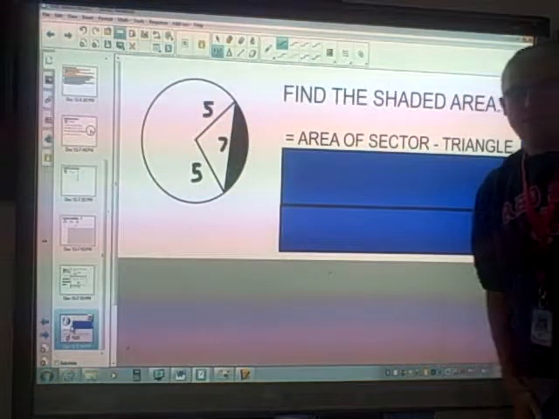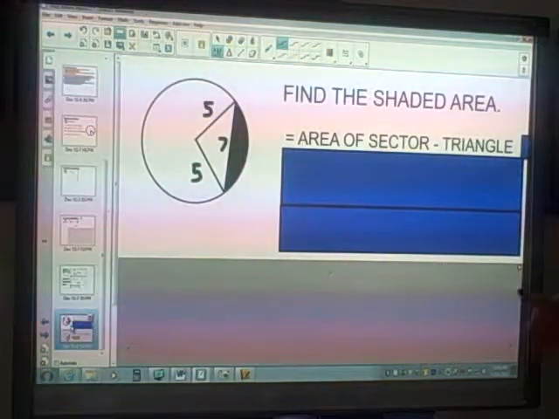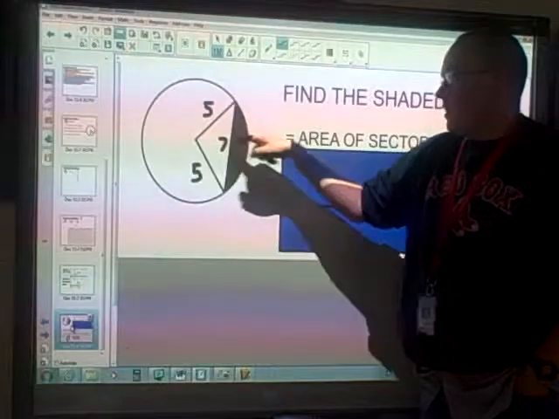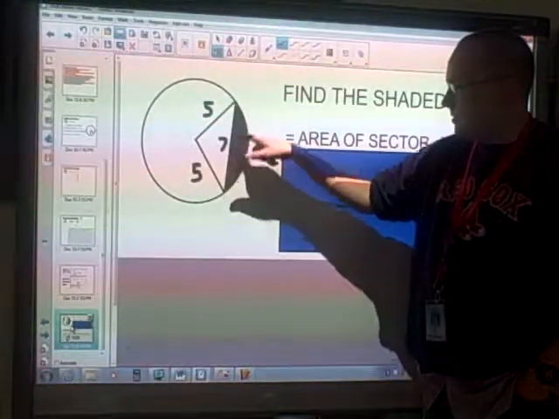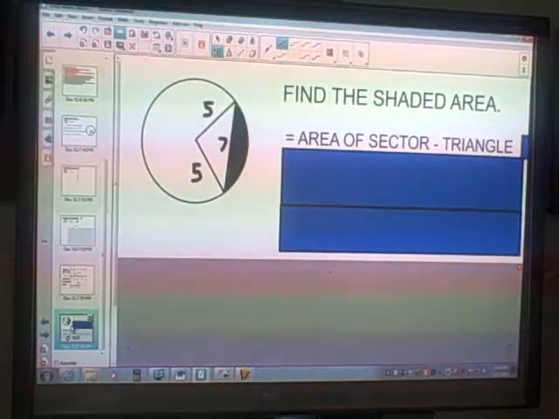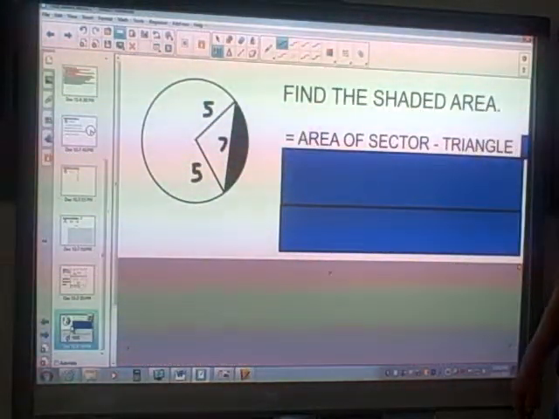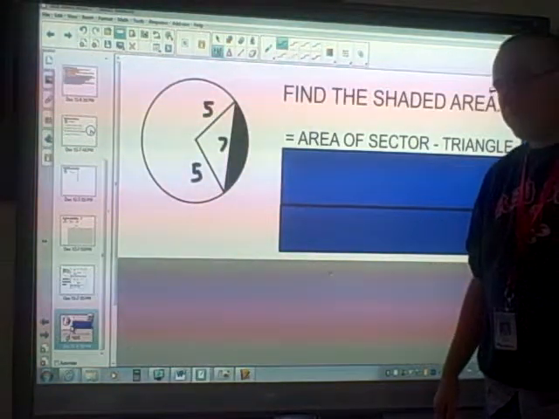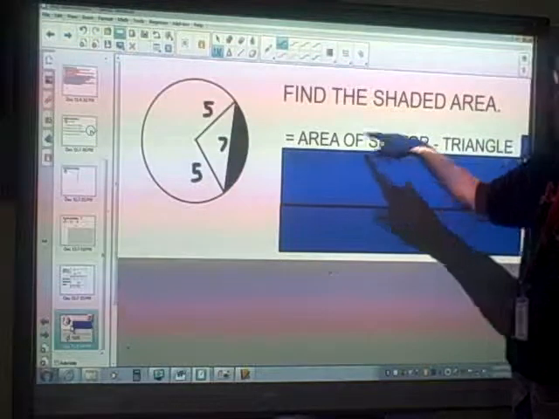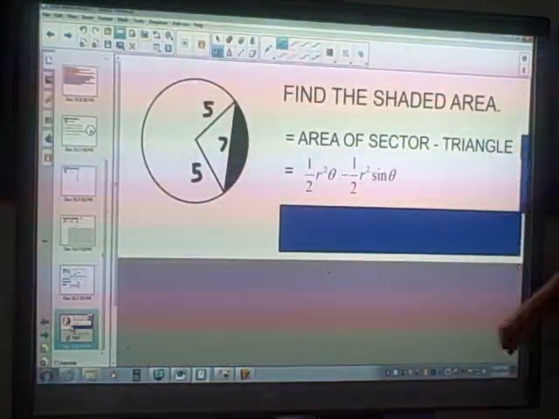The area of a sector we already talked about. We know how to find the area for that. The area of a triangle, perhaps most naturally you'd think of a half base times height. Notice you don't know the height for this though. We could work this out using Pythagoras, and then we'd be able to do that. There's also an alternate way we can do this. The area of a triangle, we can actually use a half AB sine theta. Now we don't actually know theta for this question, but we don't know theta straight away for our sector anyway. So that's something we're going to need to work out.